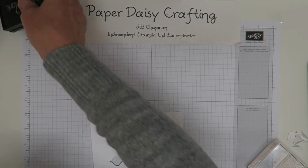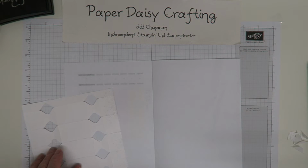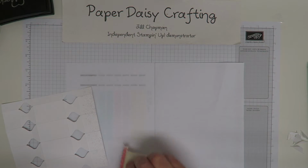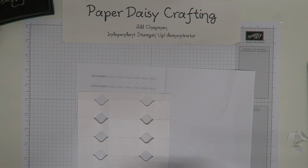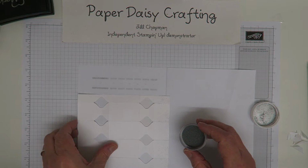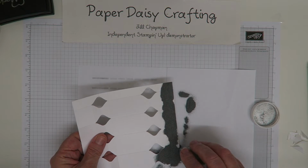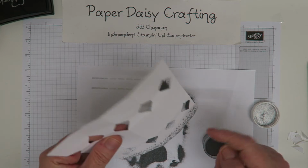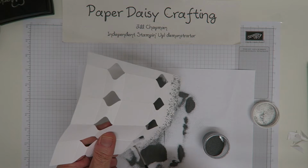Lid on the pad, bring in the paper that I use to emboss. This is just a sheet of paper that I emboss over, and I'm actually going to use my embossing buddy over it. Oh, I forgot to do the embossing buddy on here. Don't forget to do the embossing buddy before you use, just so it doesn't stick to this paper when I try and put it back in the pot. So just sprinkle over there like that. Give it a good flick. Oh, you can see where I haven't used the embossing buddy. You can see where I've got a sticky fingerprint on there. That's all right though, we can sort that out.